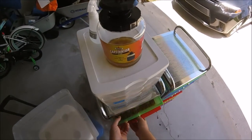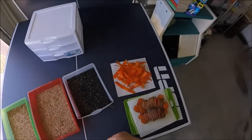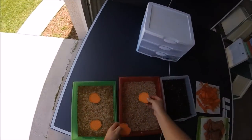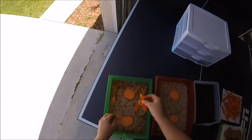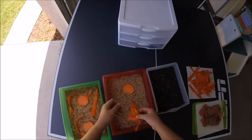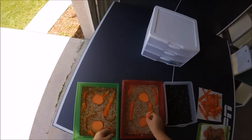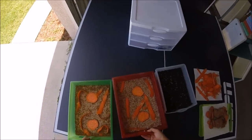So, I'll take my trays, put a couple sweet potatoes in, scatter the carrots. The carrots are going to go real quick. Sweet potatoes are a little bit more long term. So we have a snack for now and liquid for the rest of the week.